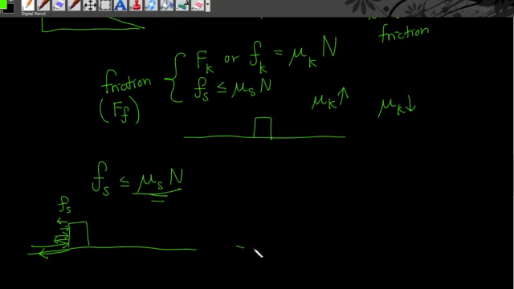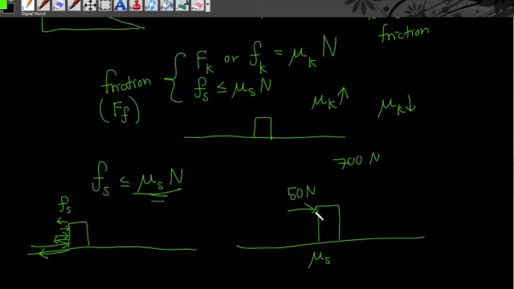Just as an example, let's say I exert 50 newtons on some object, and because of the mu s and the weight of the object, let's say the threshold is, I don't know, 700 newtons. Well, when I exert 50 newtons, the static friction will be 50. If I exert 200, the static friction back will be 200. But if I exert 2,000 newtons of force on the object, since 700 is the max, the static friction cannot exceed 700, so it'll just be 700, which would cause the object to accelerate.